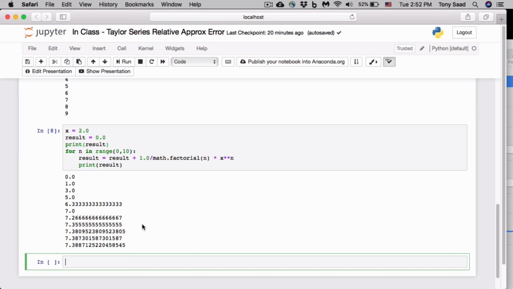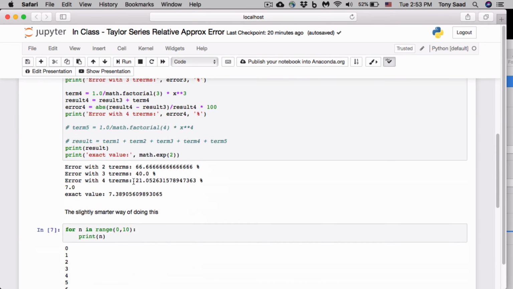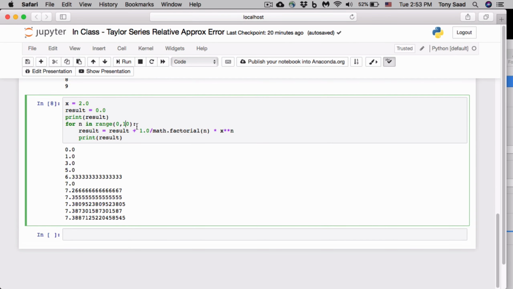That would be one term, the first term. For n equals 0, that gives you the first term in the Taylor series. For n equal 1, that gives you term 0 and term 1, right? So the indexing is slightly changed because the summation of the exponential starts at 0, okay? And then for n equal 2, 3, and so on, okay? Now, with 6 lines of code, we were able to do much more than we did with probably 20 lines of code using this approach. We can do 100 terms.